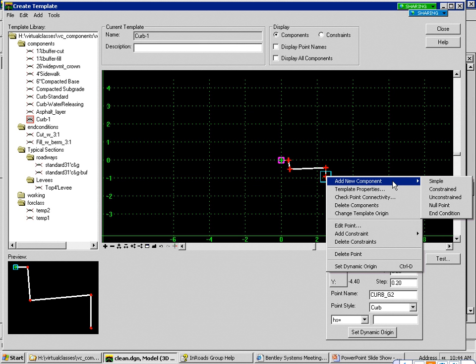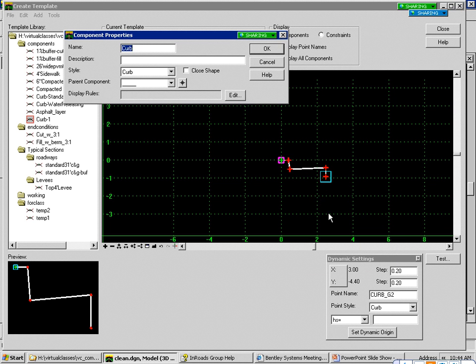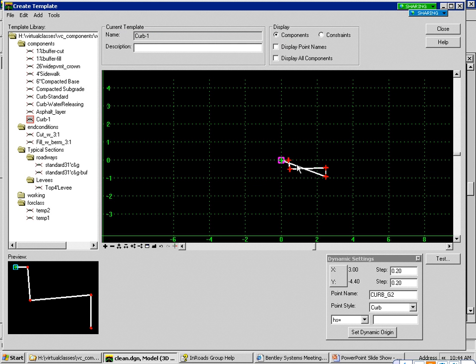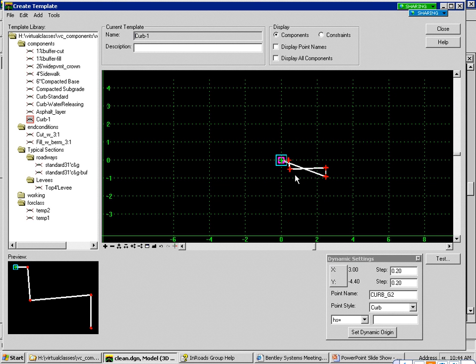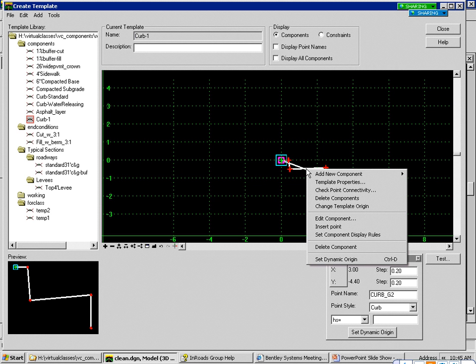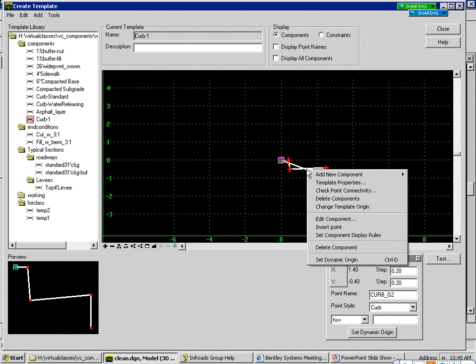Now at this point, if I come in on this component, let me get back to it, and I say edit the component, I can come in, I can change the information so I can make it closed. There I made a mistake, so what I would do there is I come back up here and I can say move point, edit point, delete point. I can do all the different things I want to edit it with the standard editing tools. Or if I just plain don't like it, I can touch it right there and I can say delete the component.